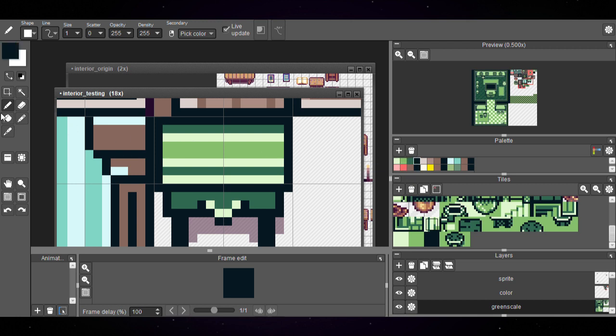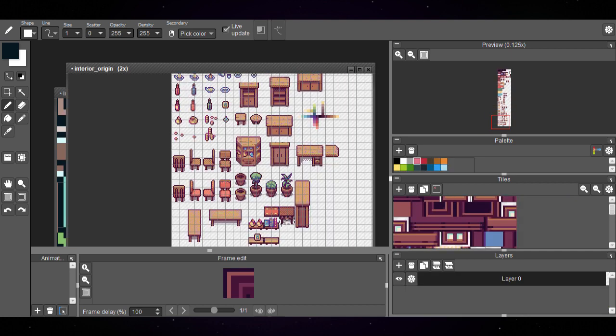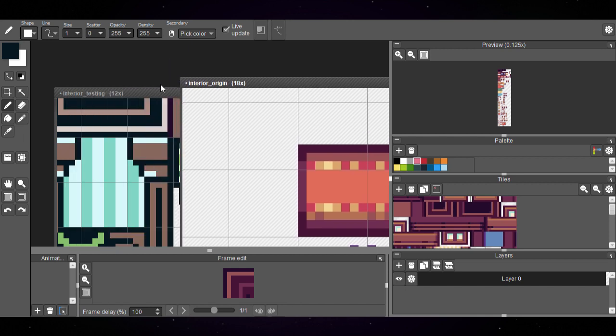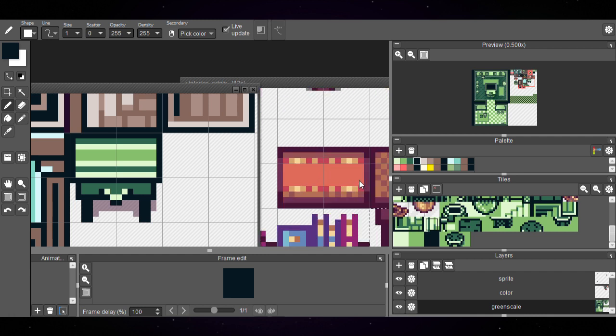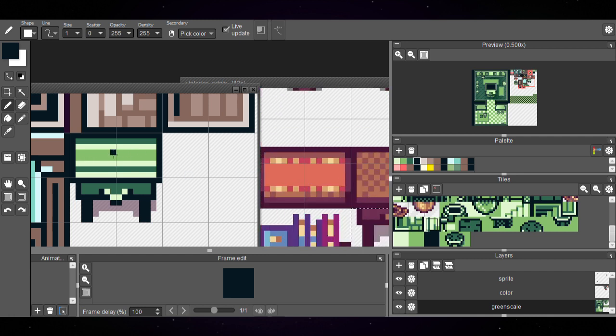So we will have to mimic part of his original design because I really destroyed his design here. So let's see if I can save this.